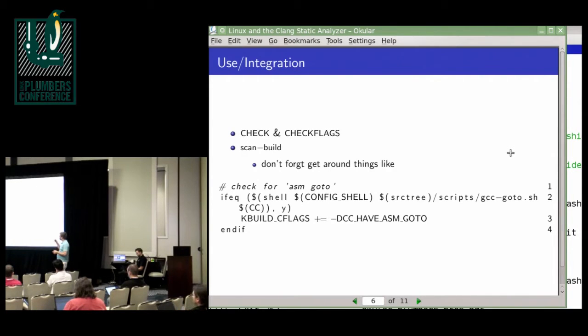A little problem was that the way, for example, the GCC assembler extension works, the way it is detected is by trying it on a file, and the problem that implies is that scan build cannot be used in its default mode, which is to check with Clang but compile with GCC. The compile will obviously work, because it's just GCC, but because of that, the variables are set in a way that the analyzer will keep on failing because it will actually choke on the ASM syntax.